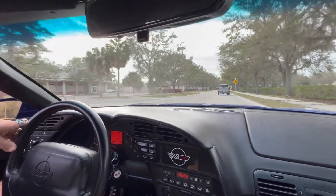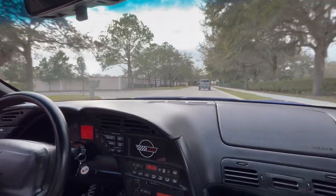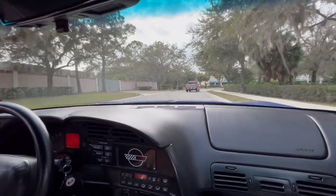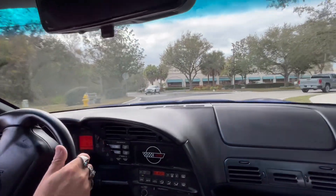It does have documented sheets in the back talking about gas mileage and a build sheet. It also has a car cover with a few manuals talking about how to work on your Corvette. It also includes the hideaway headlights and good brakes. Everything works on this car, especially as it's needed to.